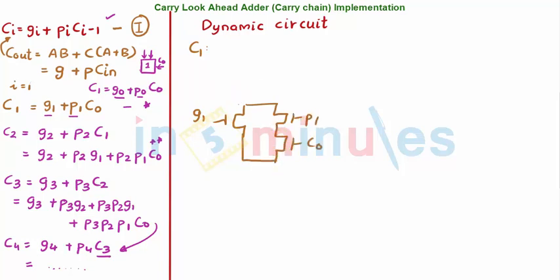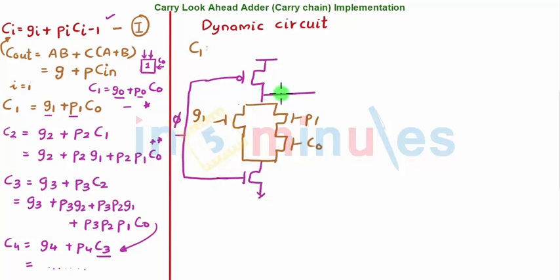And we know that in a dynamic circuit, there'll be a pull up transistor PMOS and there'll be an NMOS transistor connected in series with my pull down. And both of these will operate on phi and the output will be taken from here. So this is nothing but my C1 bar with additional two transistors. Similarly, I think here now you can draw it for C2, C3 and C4 as well.